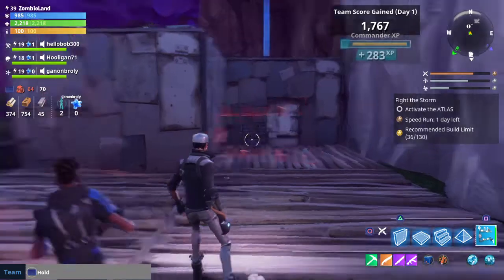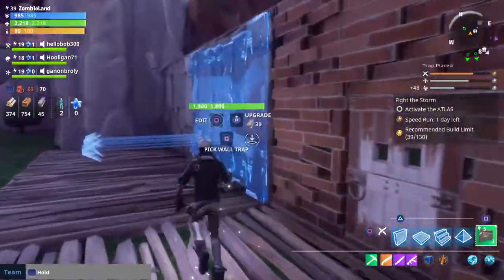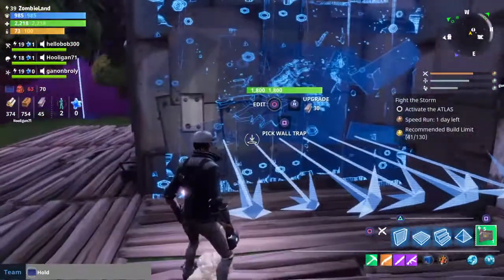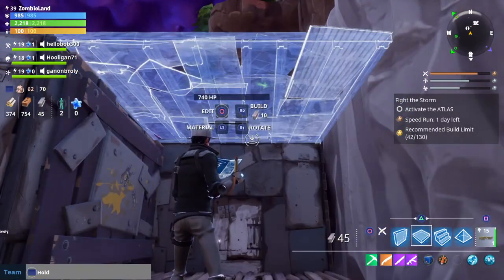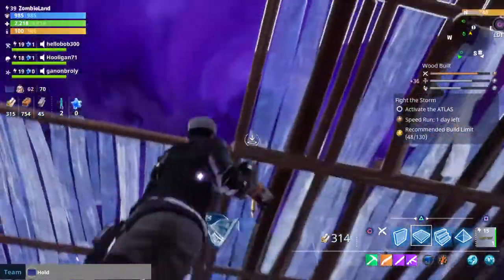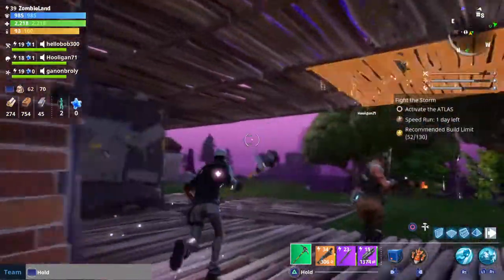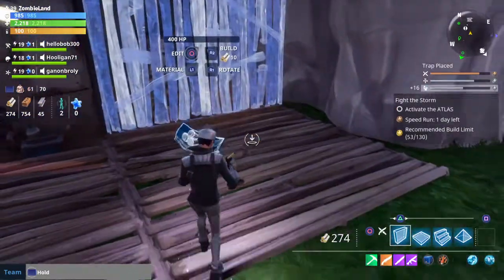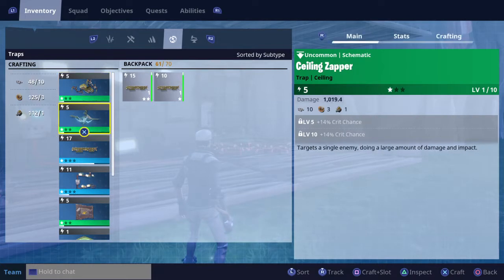Alright, so let's throw some traps up on the walls. That's the other thing I'm gonna do. Build a roof, like a roof that juts out like this so we can put some ceiling traps on. Which, of course, I don't have any. Ceiling zapper.